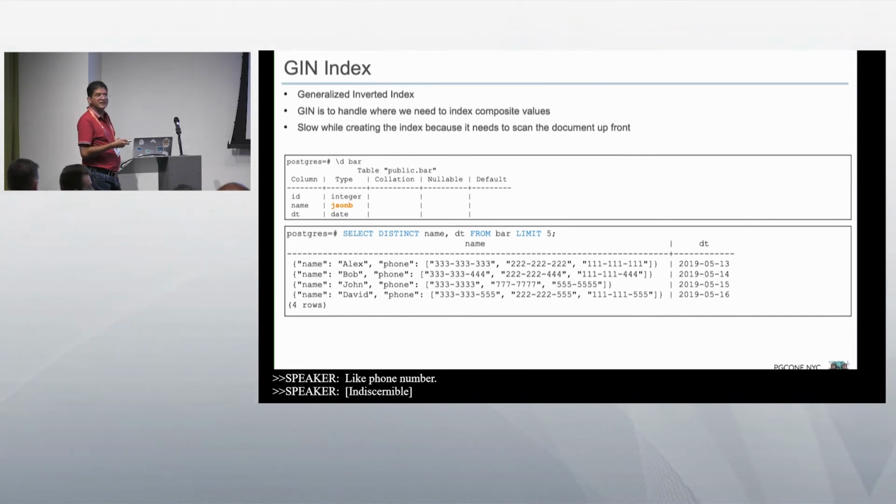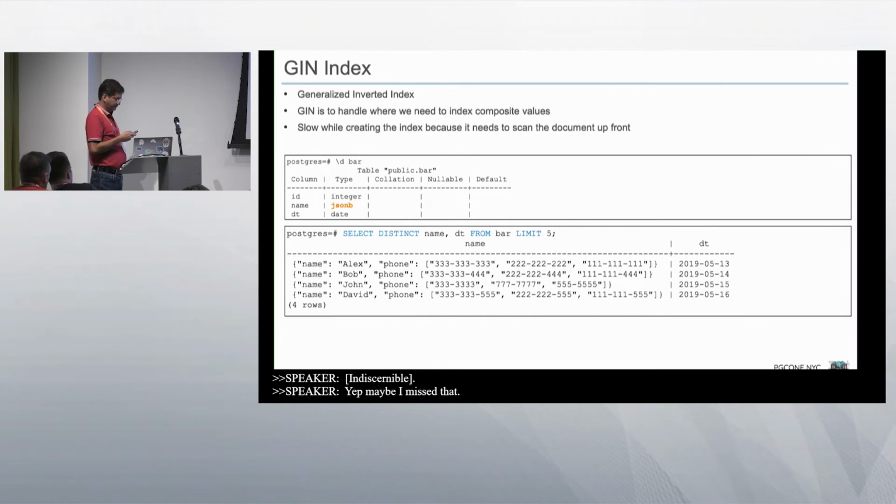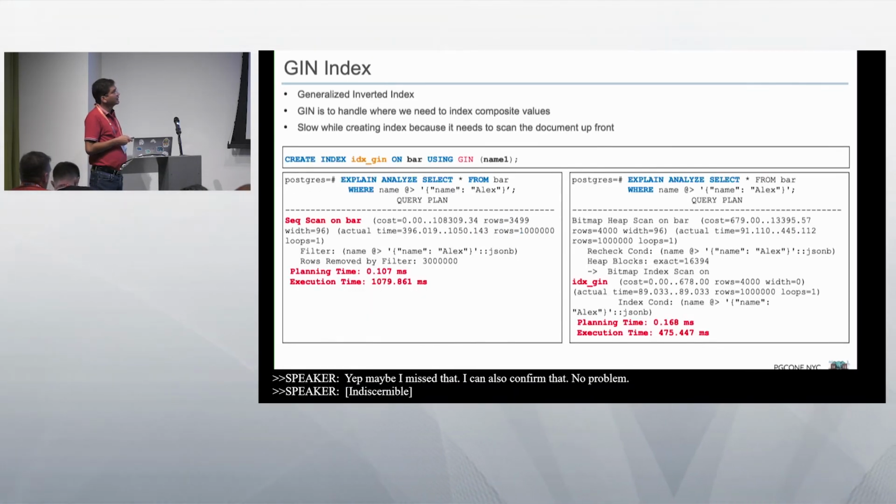I think that's the GIN index, not B-tree actually. Maybe I missed that, I can confirm that. You're showing the syntax, not the create. So here I use the GIN index; you can see idx_gin is used here.